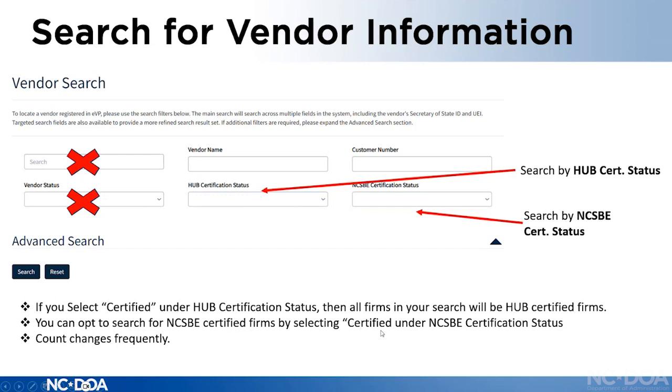We had mentioned before that the Hub file download now includes the EVP company number rather than the tax ID. We are working to include that company number on the export. It's not necessarily going to make life easier for folks who used to depend on the tax ID to update their status in their Link system or their SunPack system, but it is a way that you can see, this is the company code for this vendor.